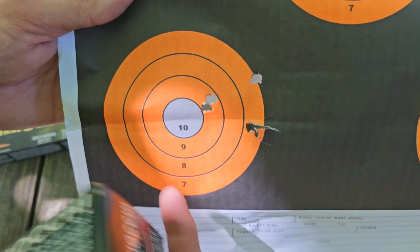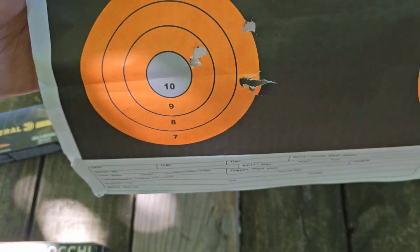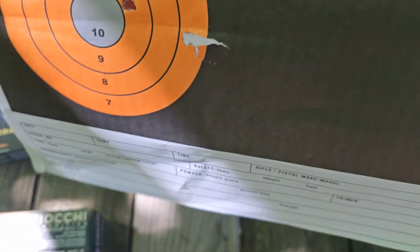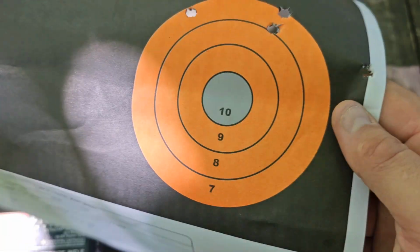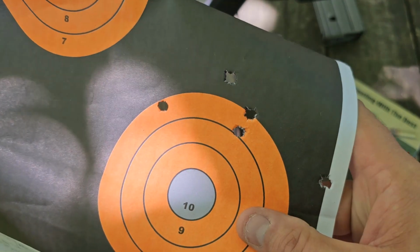Next one up down here on the bottom left is going to be the Fiocchi. This is that 55 grain poly tip. So we got a pretty decent little cluster there, not terrible. And then finally that ZQI, that SS109, so some 62 grain FMJ. Oh, there's the 5th shot. So that one, not so great.